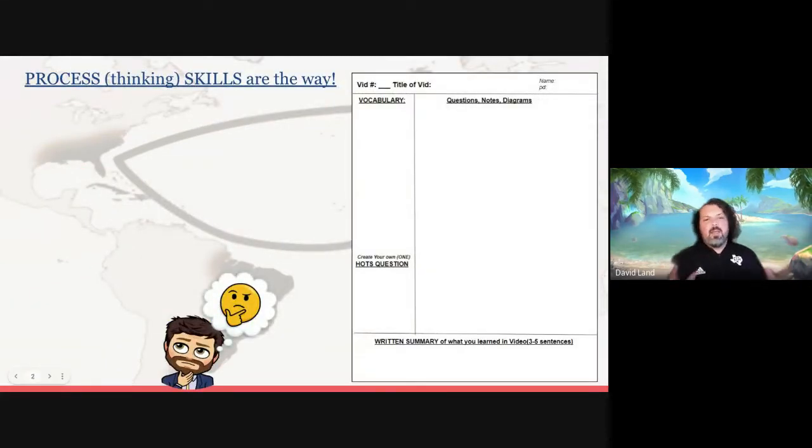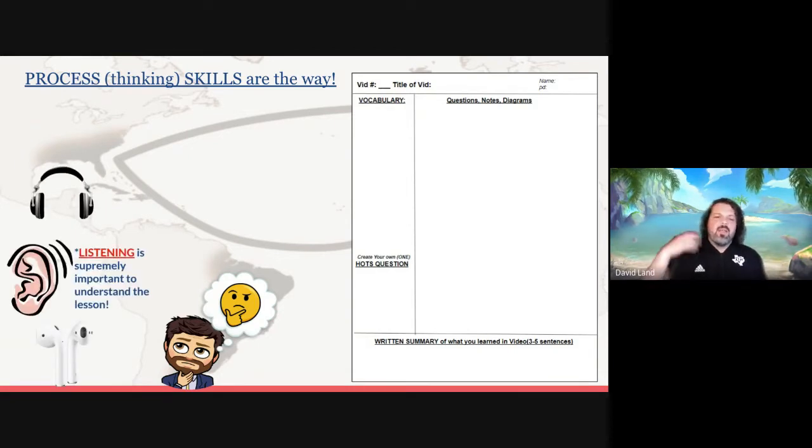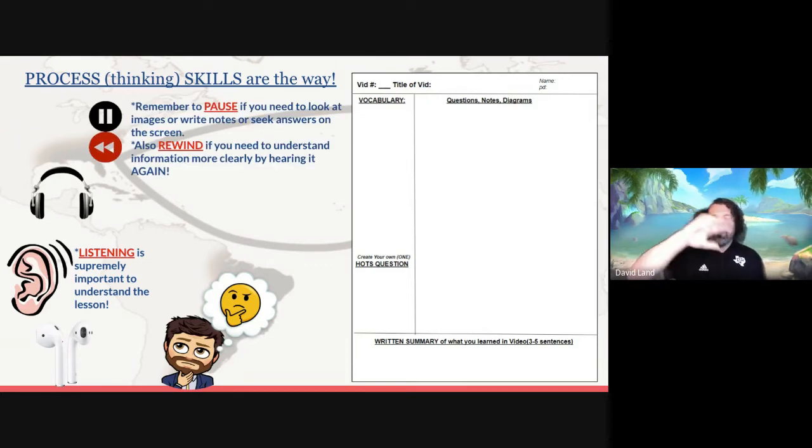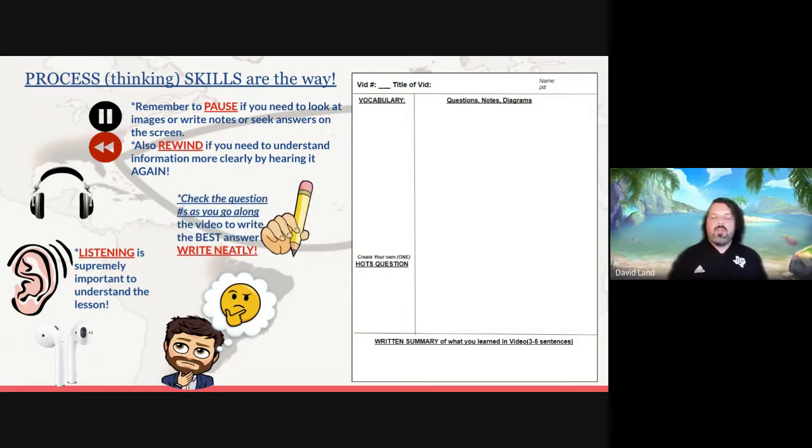Before we dive in, process skill: students, especially if you're in my class today, we have to be thinking as we watch. We can't just let the video play and get lost in the information. Make sure that we're listening really well, and sometimes you have to read the screen. Reading and listening may make you want to pause and rewind to catch information that you missed. Do that actively, focused: reading, listening, pausing, rewinding as you need to. And of course, check the questions on that Cornell note sheet so you can follow the content and not get lost.